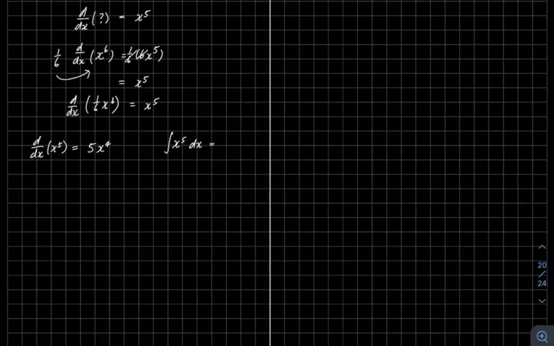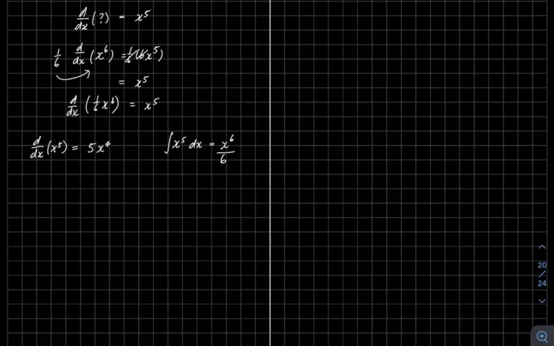So the inverse process of what I just said: here we multiplied by the power and then took 1 away. So let's start with the taking 1 away. The first thing we'd need to do would be to add 1 on. So onto the 5 we add 1, which becomes 6, and then we divide by the power. The inverse steps in the reverse order: here it was multiply by the index and then take 1 away. So when I anti-differentiate, the first thing I do is add 1 onto the index and then divide by that index. That is the same as 1/6 x to the power of 6, isn't it? So there's a way of anti-differentiating our functions of that form.